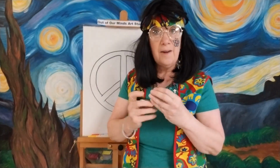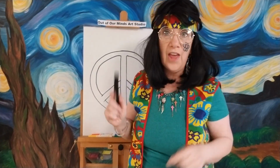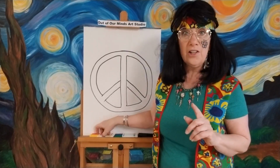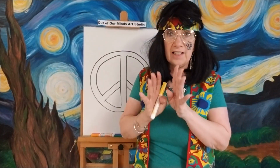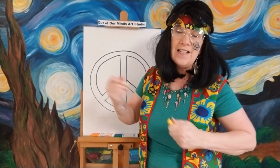Now I've done mine in marker. You might even want to do it in black marker or something very dark to start with, so that way it will show up when we start putting color over it. Now we're going to do a tie-dye where it gets lighter and goes out darker, but you can kind of do it any way, but this is kind of the easy way.